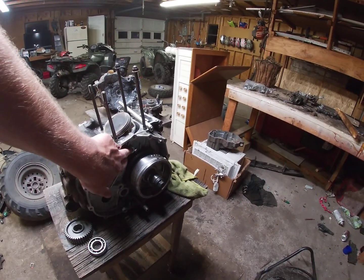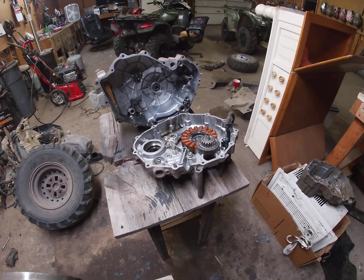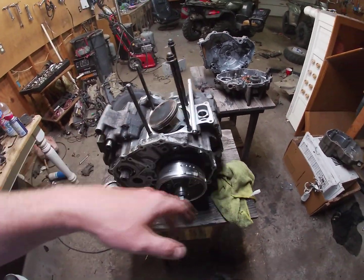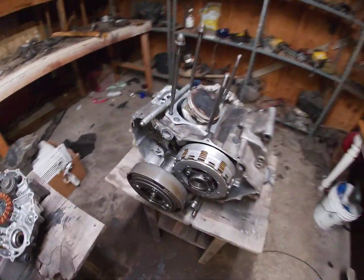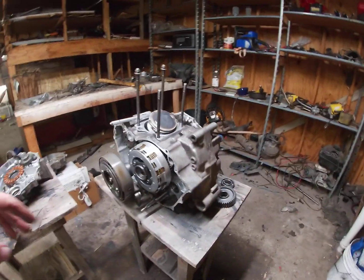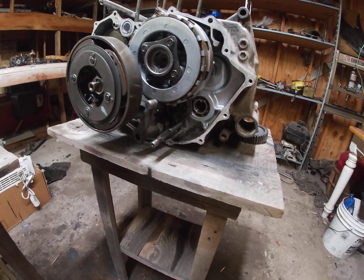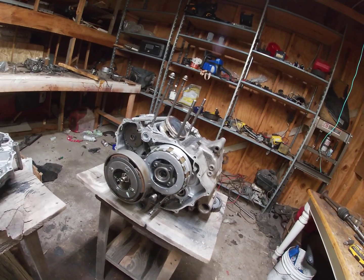That's where your starter gear goes, right there. Starter gear. And it's all your push rods and stuff right here. Then you'll see where the front half of the motor drive shaft is going to come out.